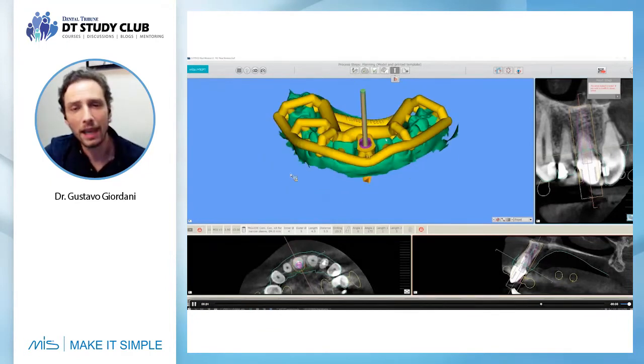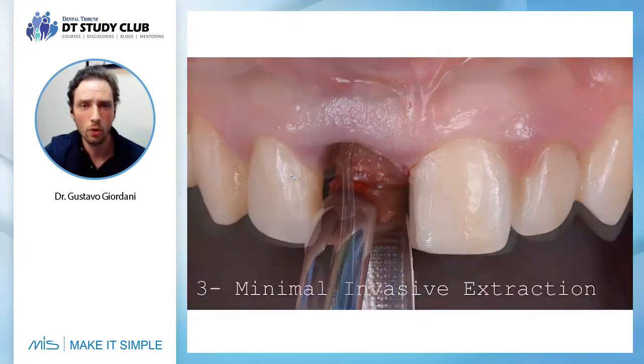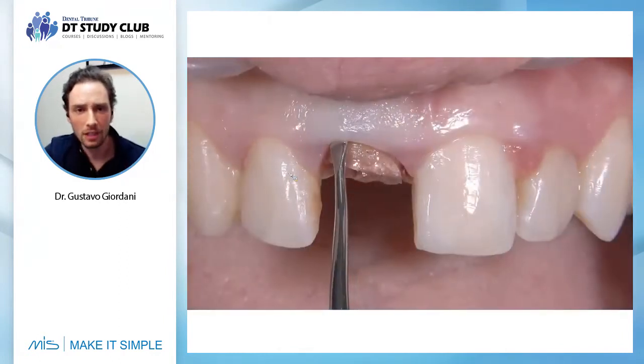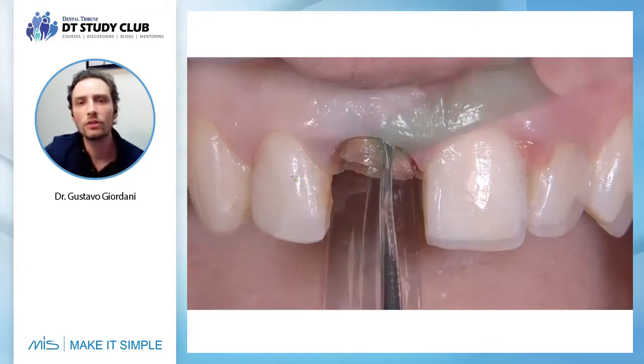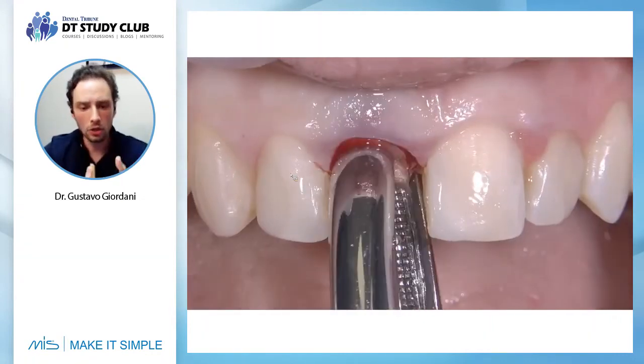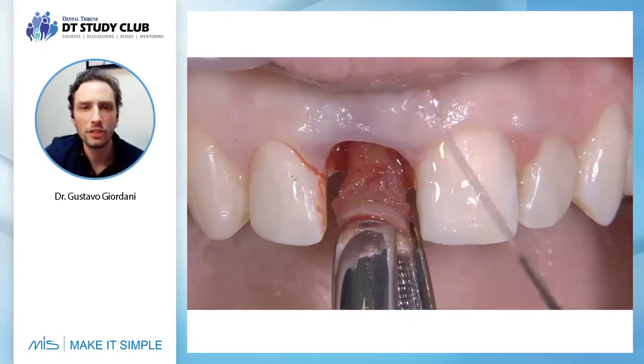We plan this guide, and then when the guide arrives in our office, we go to step number three, which is the extraction, trying to use a minimally invasive approach. When you use forceps, it's very important to use round movements so you don't damage the buccal wall. So you do round movements to extract the tooth in a very gentle way.